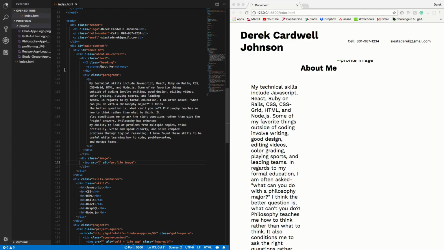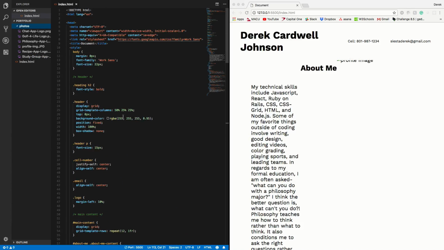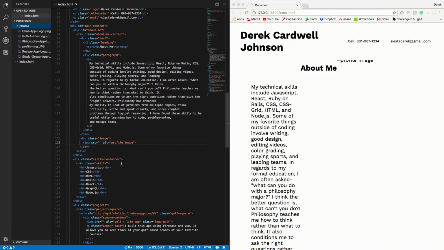All right, so now I have my photos imported here. So I created a new directory called photos. And I went ahead and added also some logos that I created for my apps that we'll be using here in a second. But the image that I'm wanting to use right now is the profile-image JPEG. So I'm going to go down to that image, wherever it is. Here it is.